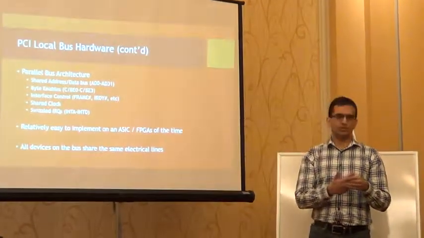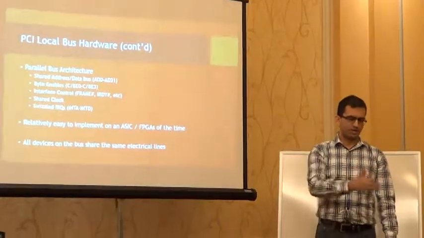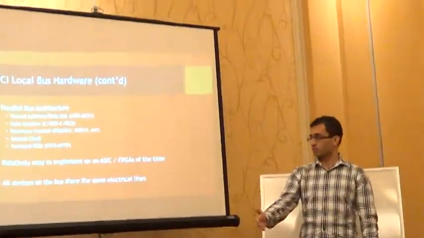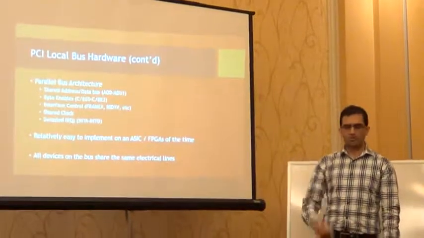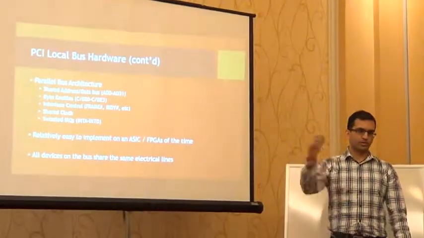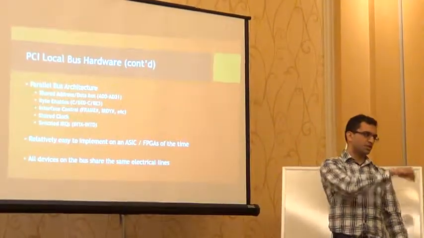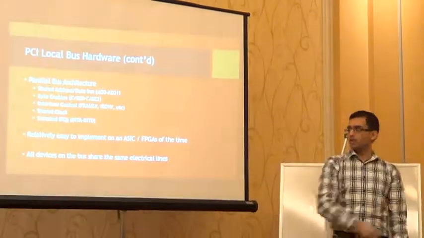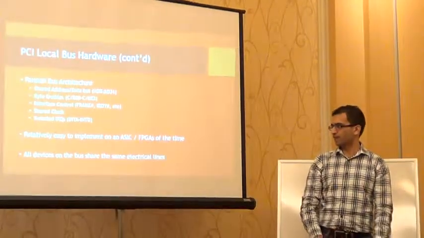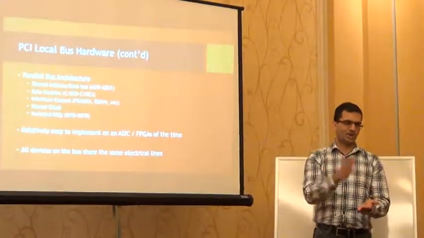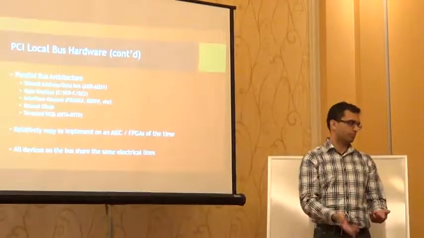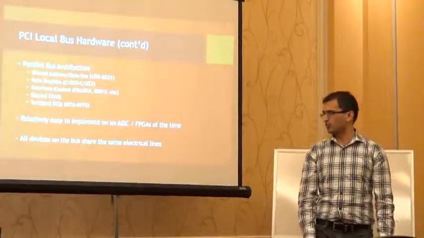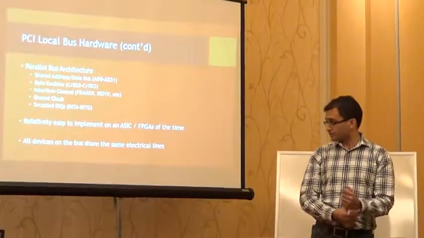Most devices only implement interrupt A, but if you had every device sitting there on interrupt A, it would be pretty painful. So the routing on the motherboard swizzles. It goes A to B to C to D to A to B to C to D. That way, even if you have 2 devices that have interrupt A only, when you put them side by side, one will assert A and one will assert B. So with swizzling interrupts, you improve your performance slightly.